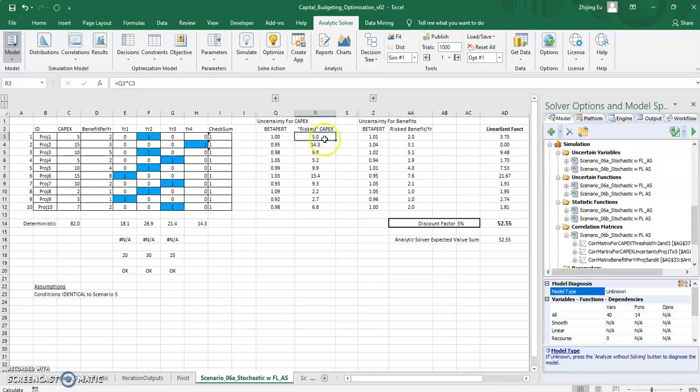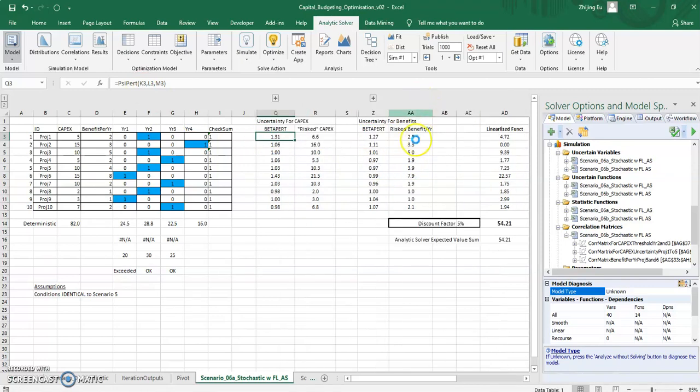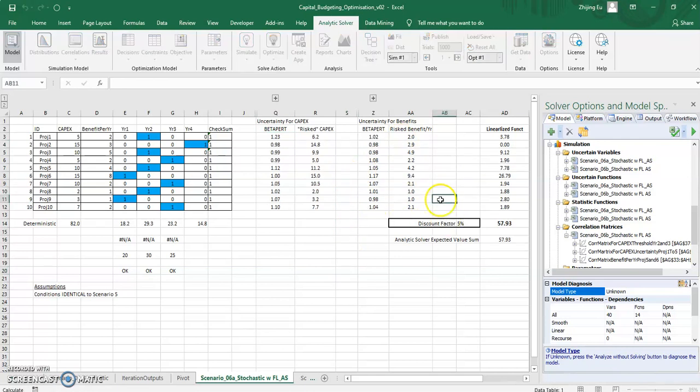You can see that this is a psiPERT, which is the formula that Analytic Solver uses, and it just refers to the cell. So I don't even have to calculate alpha and beta. I just need to put in min, mode, and max. I've also done the same for the benefits, and the numbers jump around every time you click.